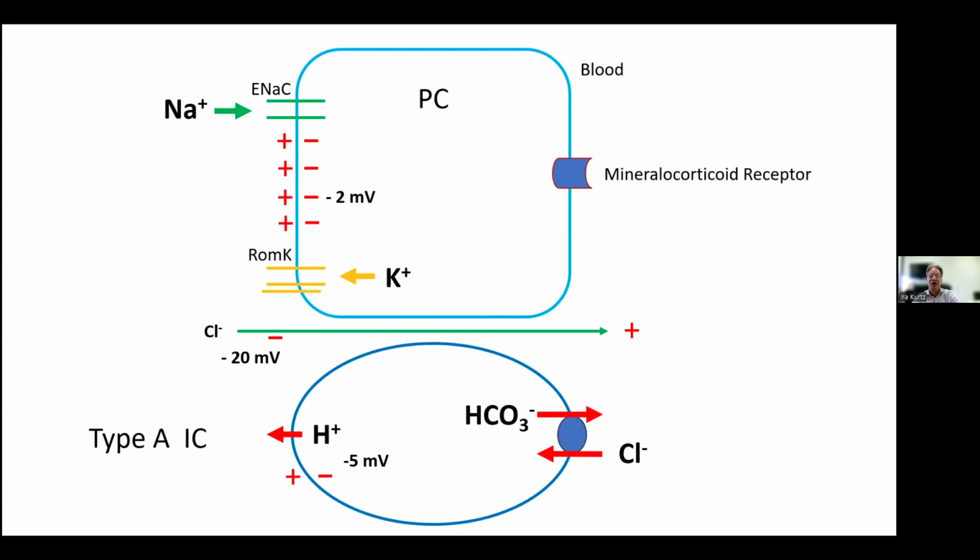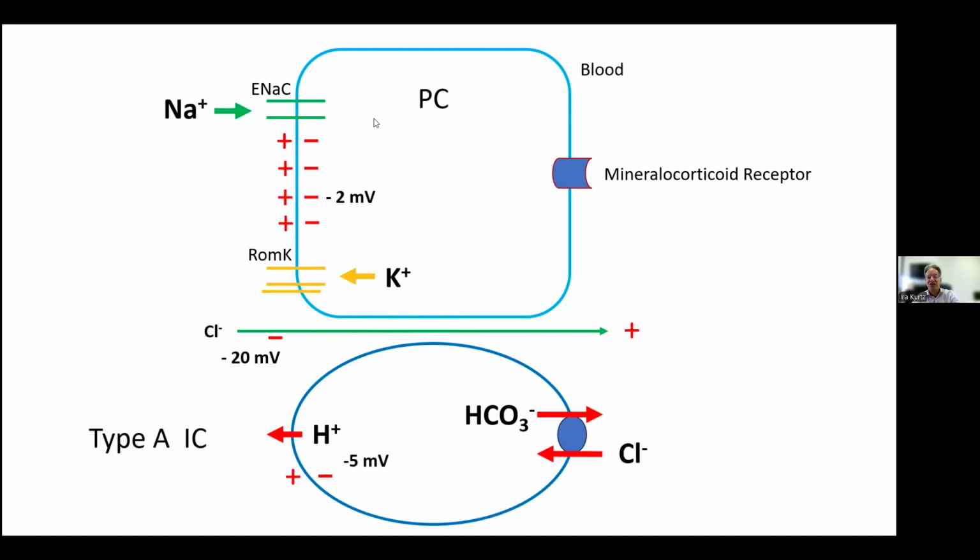it indirectly also affects the transepithelial voltage. I won't get into how that occurs, but just take that as a fact that when you change the voltage on the principal cell, you change the voltage secondarily on the intercalated cell, and you change the transtubular or transepithelial voltage. And you actually make it significantly more negative in the inside compared to the outside. And the more negative it is compared to the outside, the more chloride transport you're going to get. So what happens in Liddle syndrome is you have enhanced paracellular chloride transport in this nephron segment.